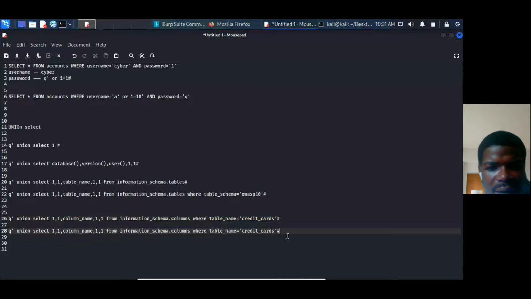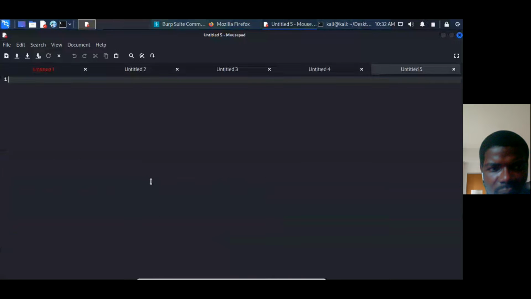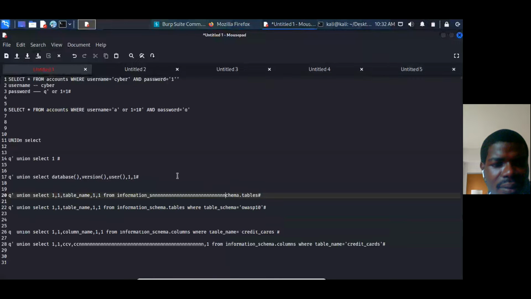So as you can see, instead of using column name now, I'm going to remove that. We don't need that again. CCV first. The next information we are trying to dump is expiration. Let me check. CCV, CC number, credit card number. Oh no, sorry for this.